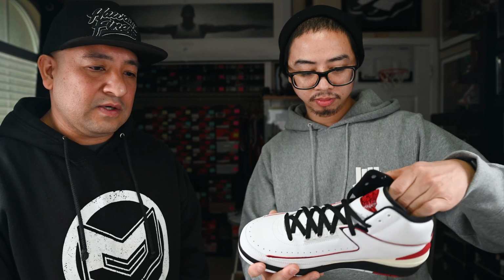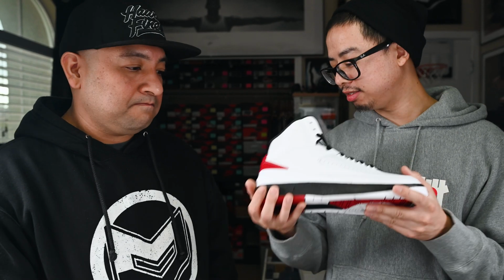This is the first time that they've really, other than the Virgils, done an original style on the shoe in its current retro era. Yeah, I could see them doing a vintage look, like the OGs, with that pre-aged look on there. Otherwise than that, I think they knocked it out of the park. 10 out of 10, 9 out of 10. Either way, it's up there in a high scale grade.